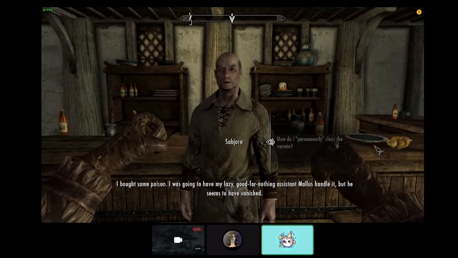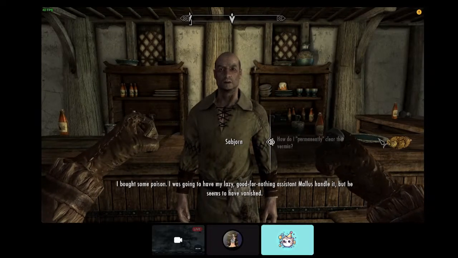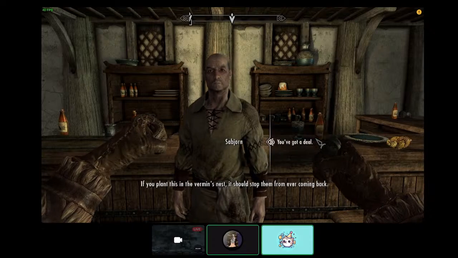I bought some. I was going to have my lazy good-for-nothing assistant, Malice, handle. Oh yeah, Malice, I know that guy. He's the one who's helped me run you out of business. I was yawning there.